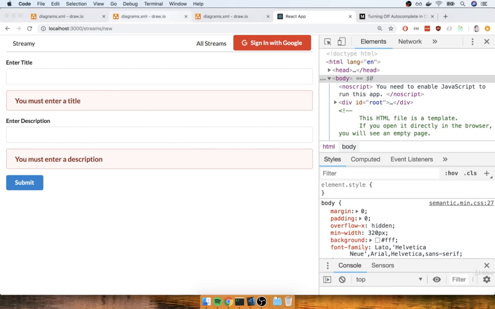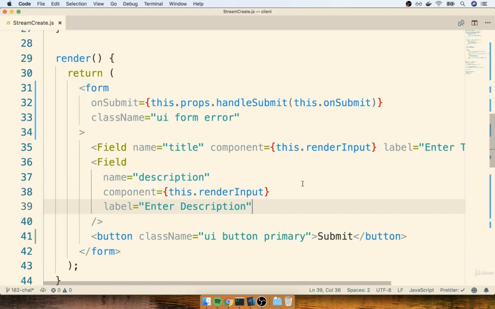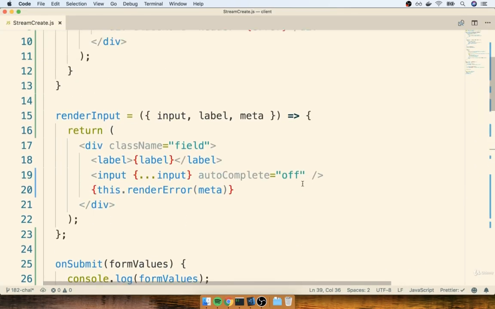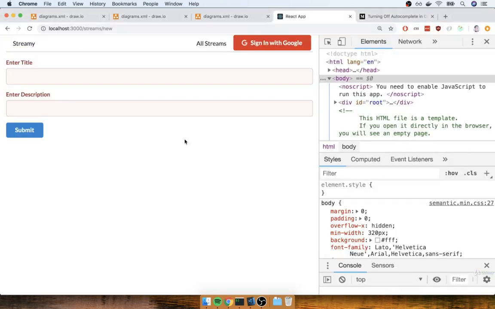Now, one last thing I want to do in here very quickly, just for fun, just to make the form look a little bit better. If we go back to our render input right here, notice how we have a div with the class name of field. So if we want to, we can actually add another class name to this thing of error, like so. If the div with the class name field also has the class name error, then the entire text input and the label are going to show up as red as well. And so that just helps our user figure out what is wrong precisely inside the form.